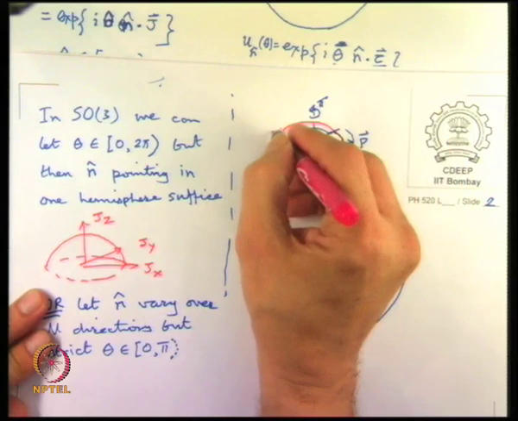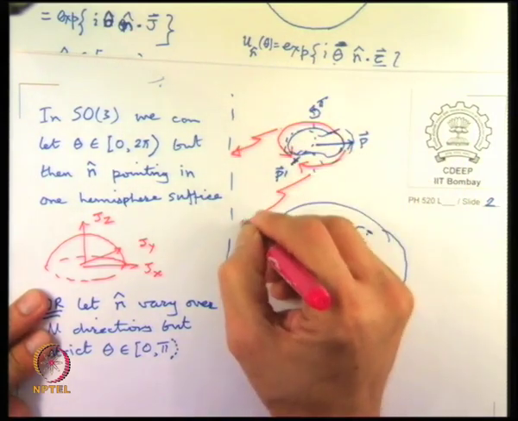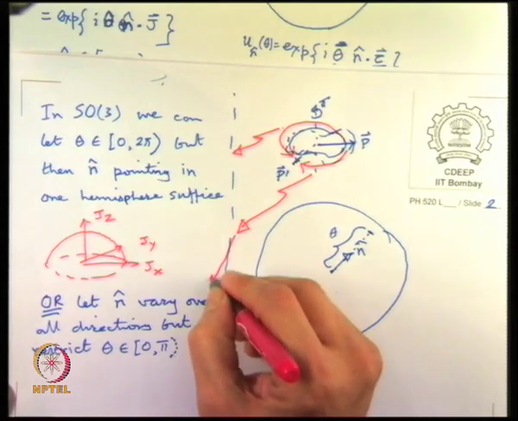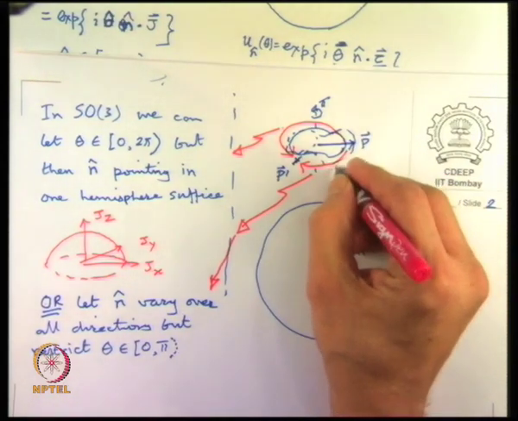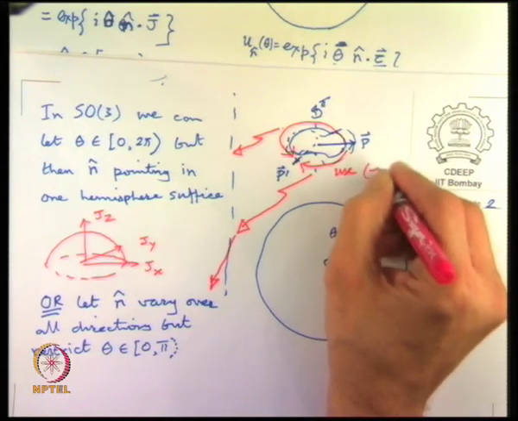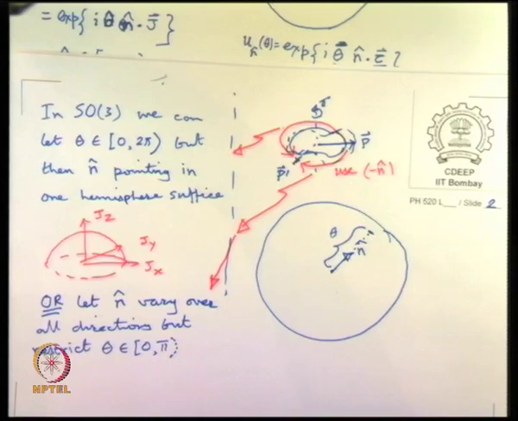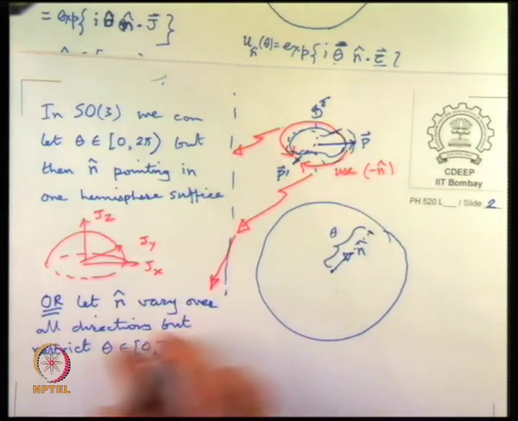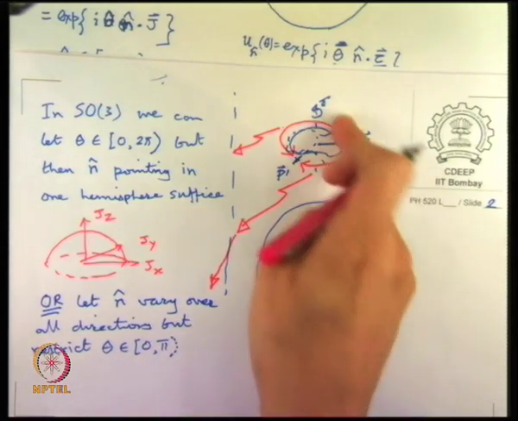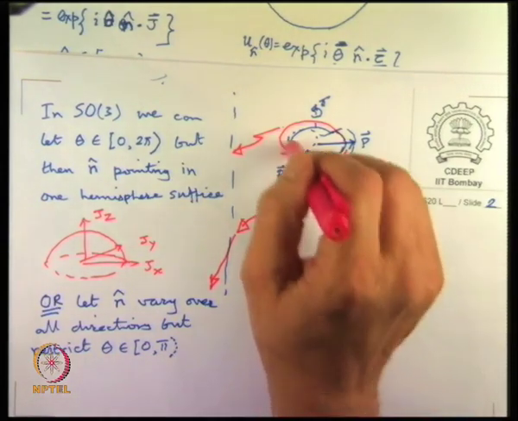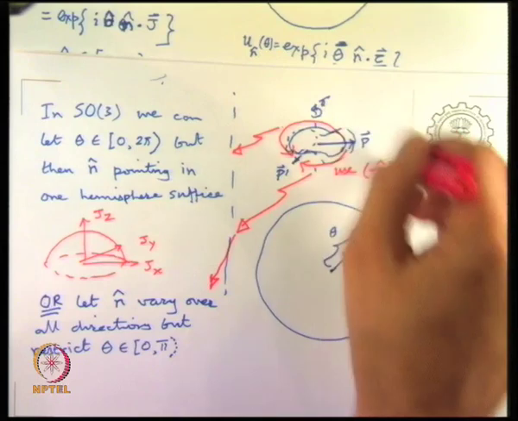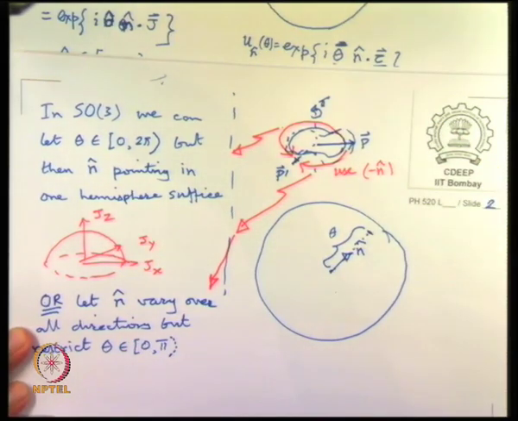So this is case one, and this corresponds to the lower choice, where you let n cap go over all directions. Here this happens using minus n cap, counterclockwise looking from below. So either I use minus n cap, but then I have to restrict to 0 to pi only, because this reaches up to here and minus n cap can reach up to that. So I have to restrict my rotation angle theta to pi. And the point is that the actual point pi is double counted in this method, because you can reach it by pi rotation by n cap or by pi rotation by minus n cap.